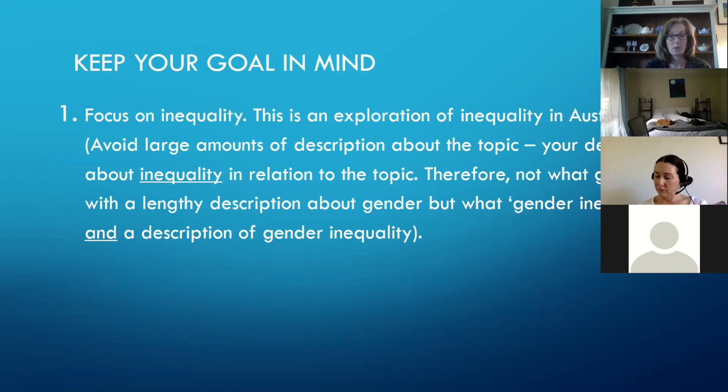Okay, now your goal is, of course, the focus on inequality. So that means you might provide some definitions around inequality, the particular type of inequality that is being experienced by the group that you're writing about. But remember, it's about inequality.